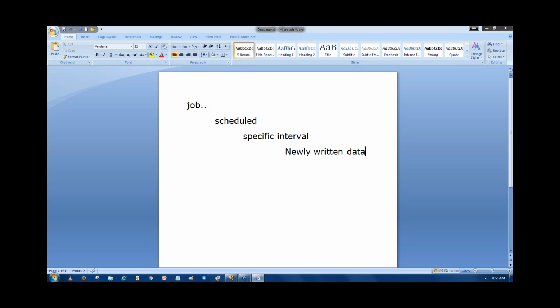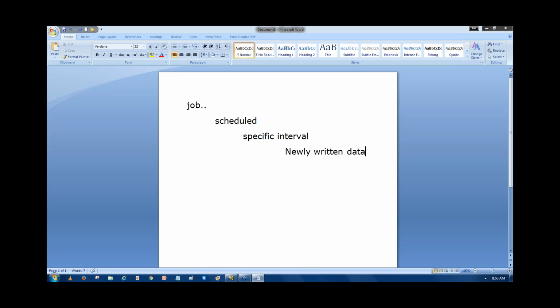So my Sqoop import should be such that every day I run this Sqoop statement to import the data from the production database to the Hadoop cluster, and it should import only the newly added data, whatever new rows are added to the MySQL database. I want to import only those. So this is the query which we have to run.